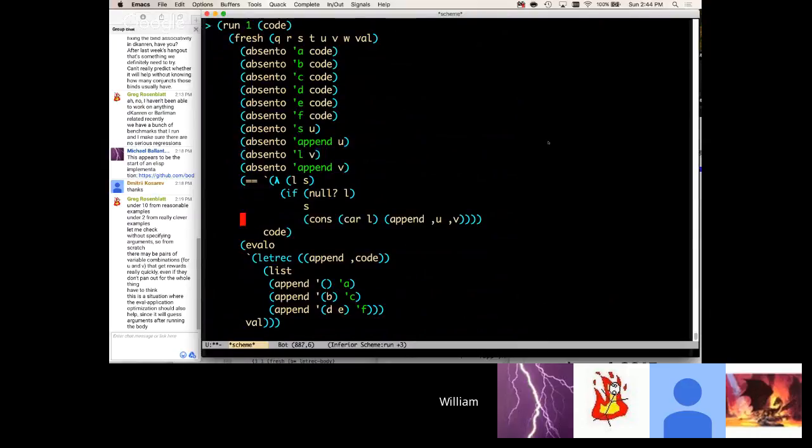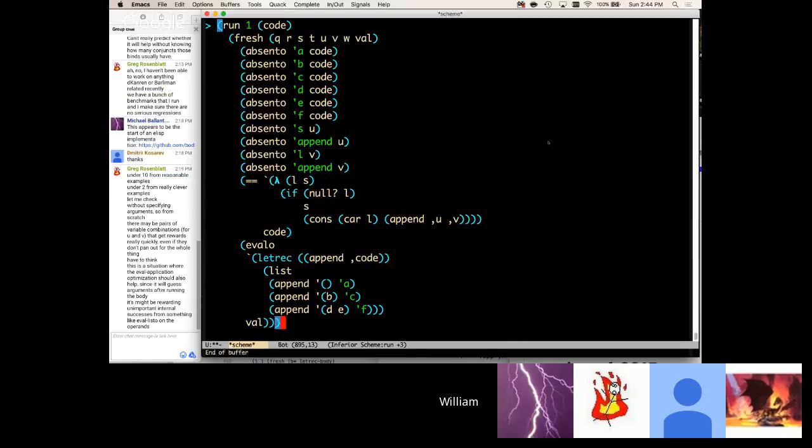Yeah, it seems like it has to be lookup, because when I make this a pair, then it speeds it up a whole lot. And lookup seems like the only thing that's going to be slow potentially. It might be rewarding unimportant internal successes from something like eval-listo on the operands.